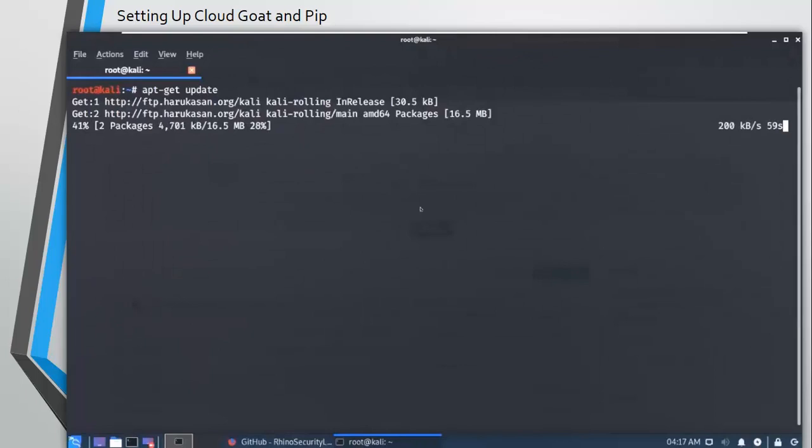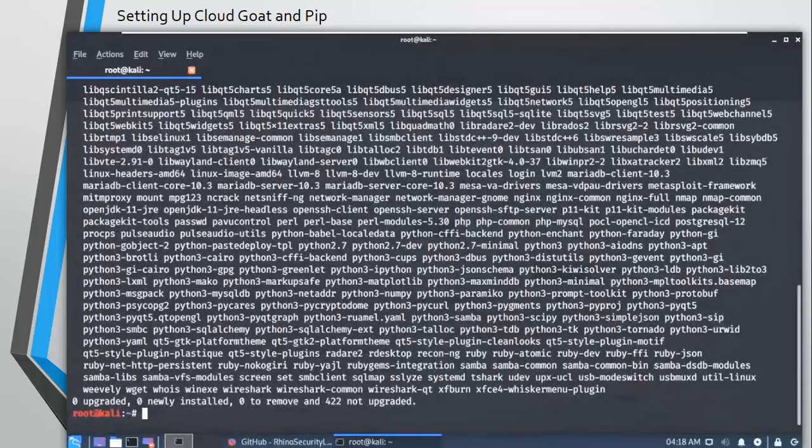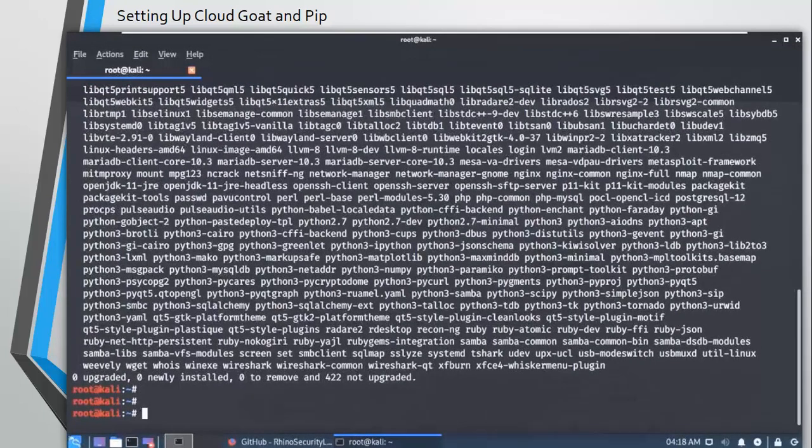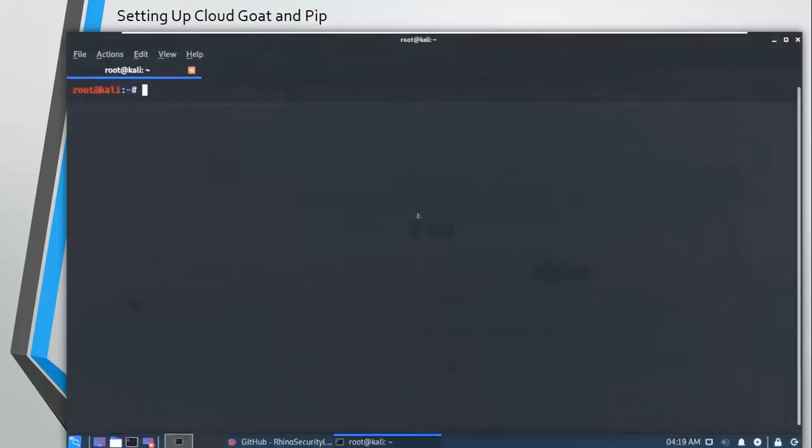If you have not updated your Kali Linux, it is not going to install pip. You are going to face a lot of issues, and you are going to have to browse the internet at ultra fast speed and go through the solutions. So better just update it, have the packages updated like I have done now. Now let's clear this up and install pip finally. The command is apt-get install python-pip. Press enter.